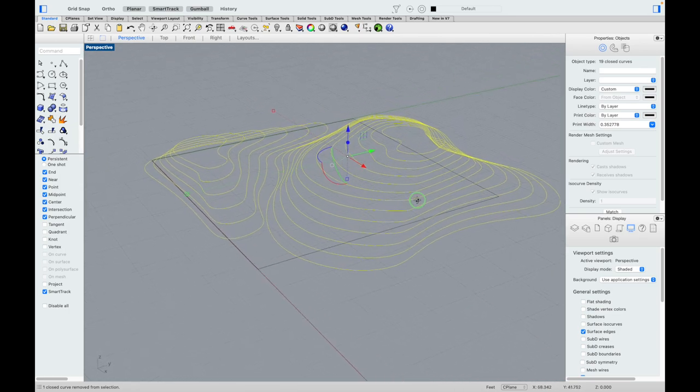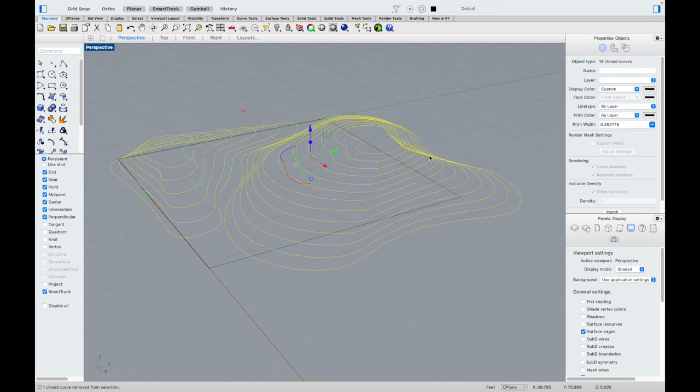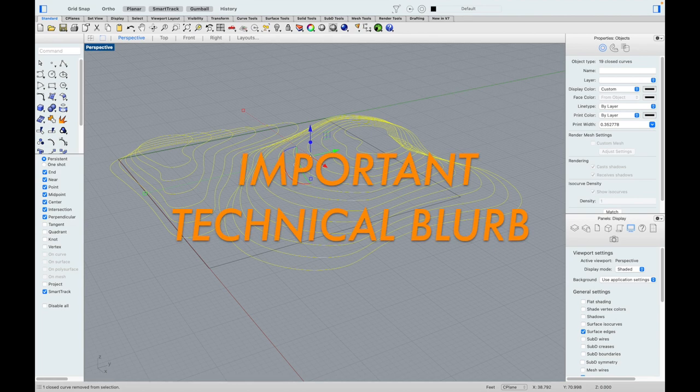So now what I need to do is make these into some sort of solid thing. So the easiest way to go about doing this is to loft them. Actually, no, that's not true. The best way to do this is going to be to patch it, because if I loft it, I'm going to end up with something with a flat top. But I'm going to go over the lofting method first, just because it gives a really clear demonstration of the importance of having properly built curves and using the rebuild command before trying to generate a topography. And then we'll cover the patch command.